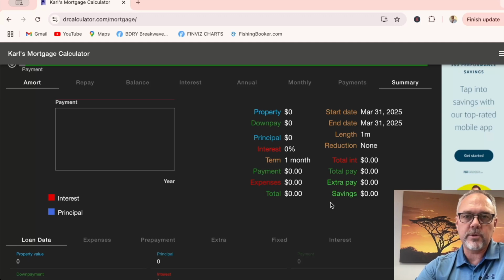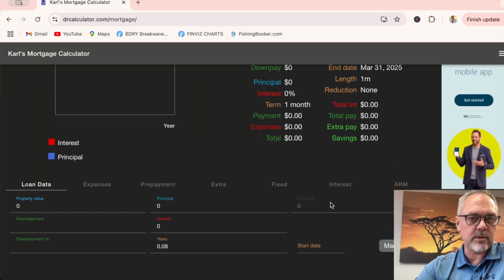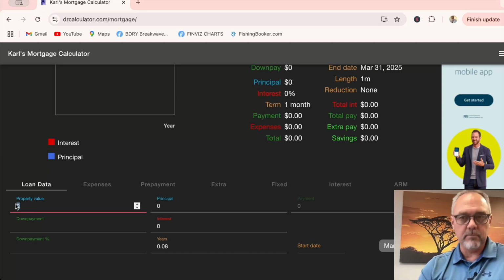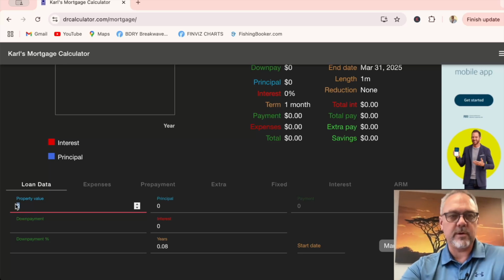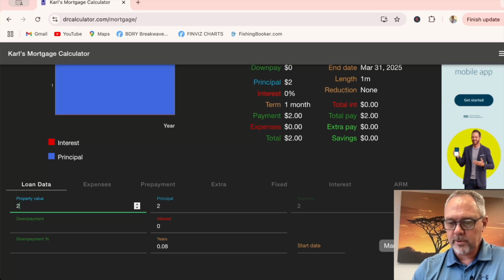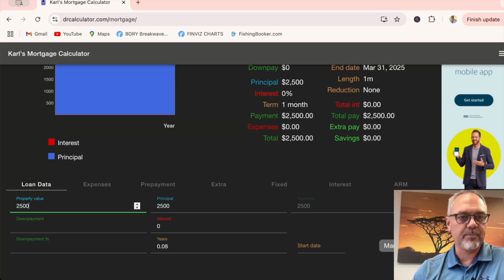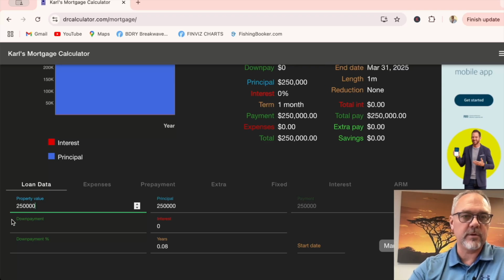And so what you can do is, if you're looking to buy a house or if you currently own a house, you can play with this and get an idea of how to pay off your mortgage quicker. And from looking at this, you'll figure out that the banks make a ton of money on mortgages that last the full 30-year term.